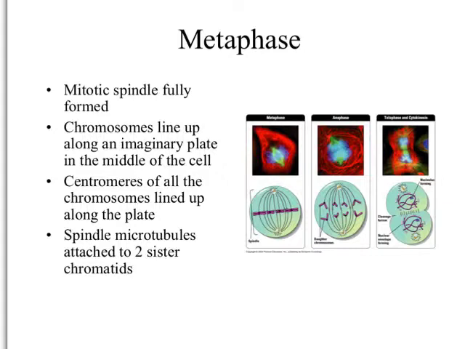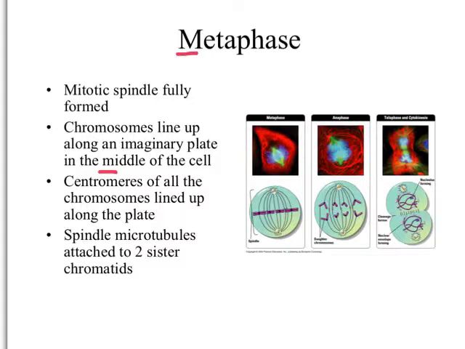All right, so in metaphase, the next phase of mitosis, those mitotic spindles are fully formed and the chromosomes start to line up kind of in the middle of the cell. So another way I can distinguish metaphase from the others, or what's happening inside the cell, is I think of metaphase being middle, both having M. So the chromosomes are meeting in the middle at metaphase.